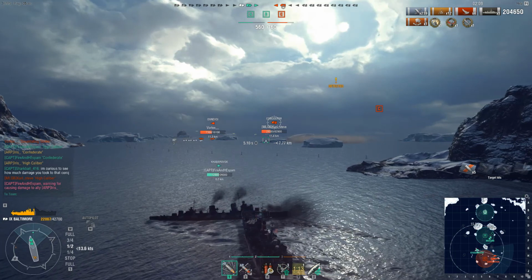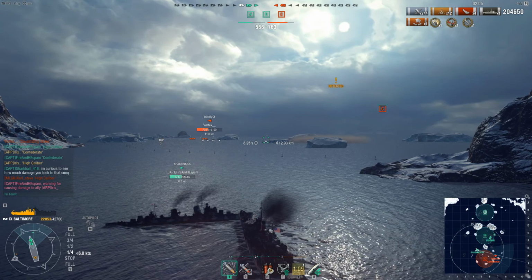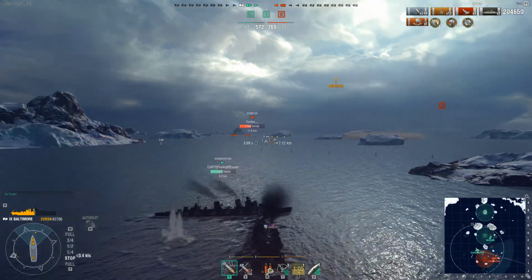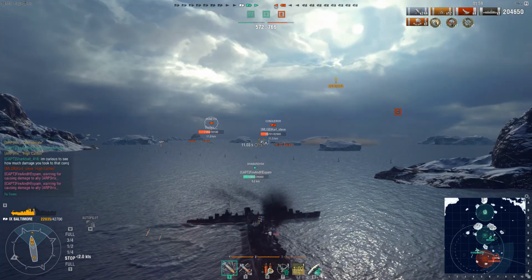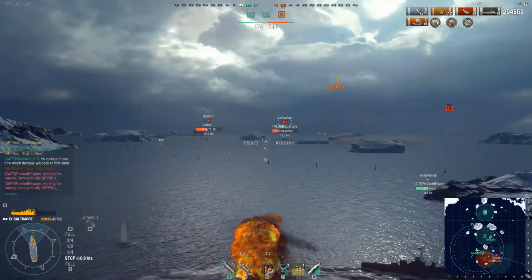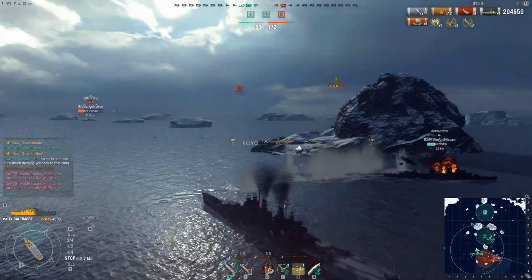This Khabarovsk is being used as a battering ram here, I guess. Is he going forward? Is he going backward? He can't really decide what he wants to do here. Looks like he's finally decided to go forward. Ognivoy can't seem to hit him. Conqueror's turned its guns this way. Has fired at the Khabarovsk. Oof, that's going to be a painful hit for him.